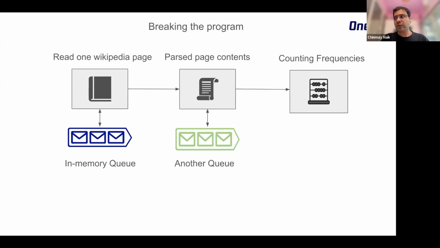What you're trying to do is break the single monolithic program into separate units of computation. Right now they would still run on a single machine, but if you split them in a certain way, with the goal that you can even split parts of the component out into a separate execution, then your in-memory queue can become a separate distributed queue, like RabbitMQ, Kafka, or whatever, where you would do producer-consumer message passing. You could even go the actor model way, where you pass messages across these three actors.